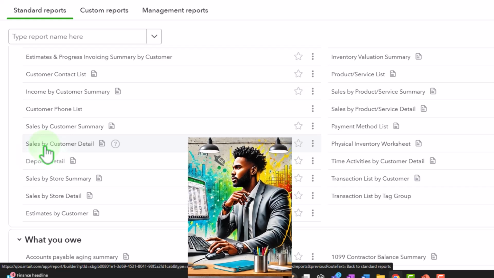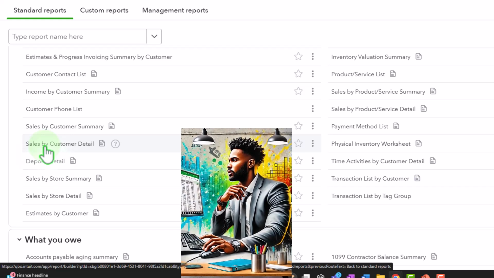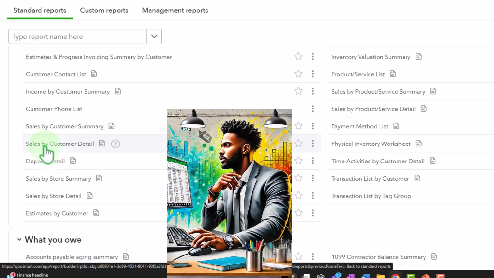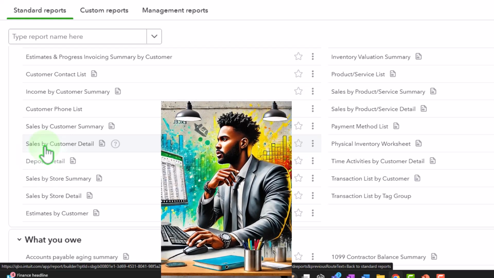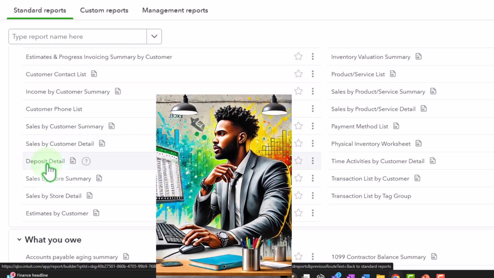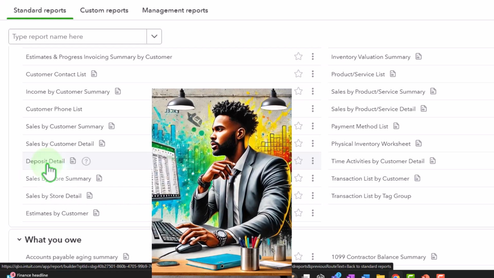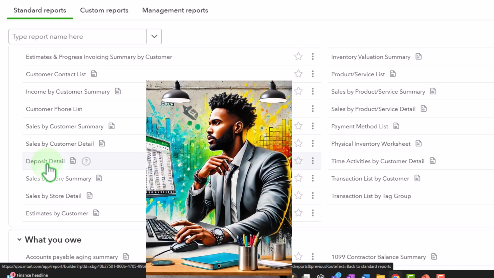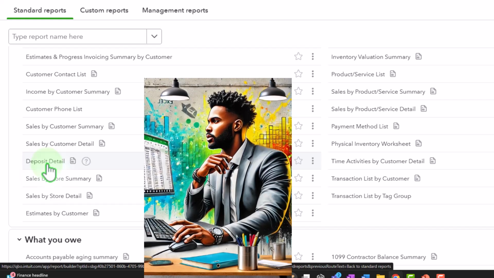Now, you can have income or sales. They sound like the same thing, but one of these two reports is going to give you the related cost of goods sold if you sell inventory. That's what the difference is. Then you got the deposit detail. That sounds like a balance sheet account, and it kind of is, but the assumption is most of the deposits are ultimately coming from customers. Therefore, they put it here.